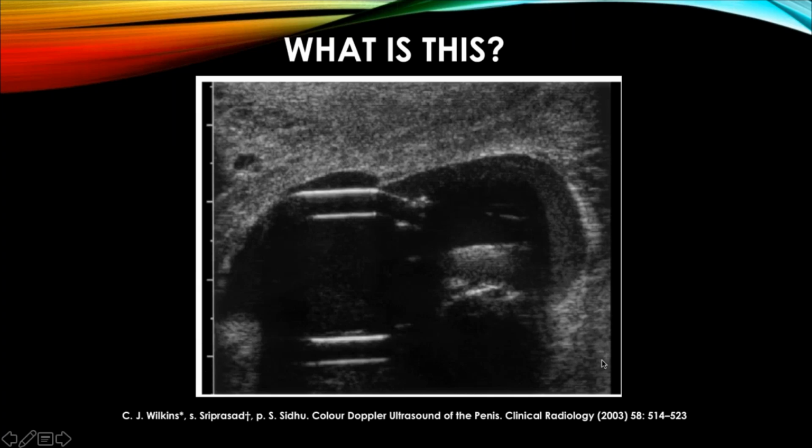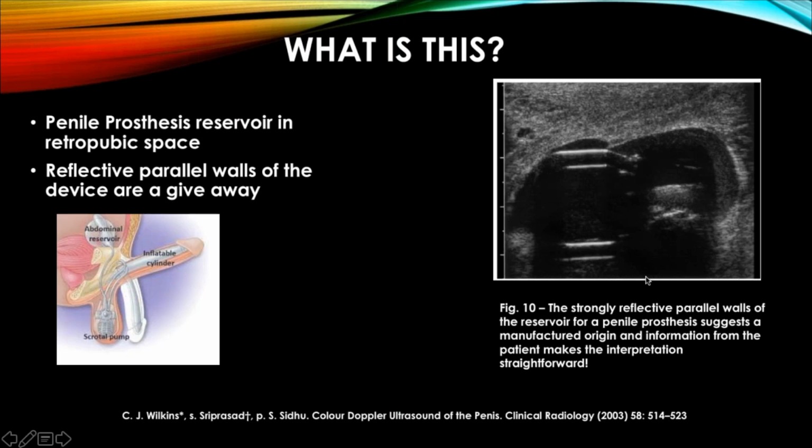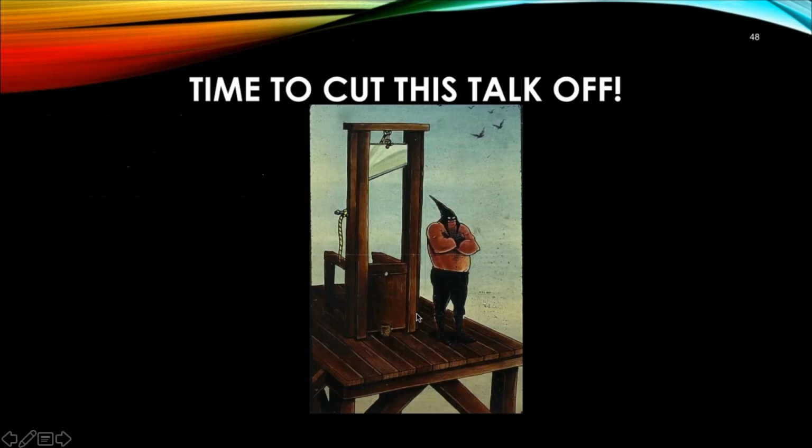This is an ultrasound of the groin, actually the lower quadrant, and this is the parallel walls of a reservoir for a penile prosthesis. So this is not uncommon for a man to present with chest pain, and what the emergency room thinks is priapism. And typically what happens is the patient inflated his penile prosthesis, he had sex, he had chest pain during intercourse, did not get a chance to deflate his penile prosthesis, and the ER doc sees it inflated and thinks he has priapism and wants to stick a needle in it. So you can save a significantly expensive problem by identifying those things.